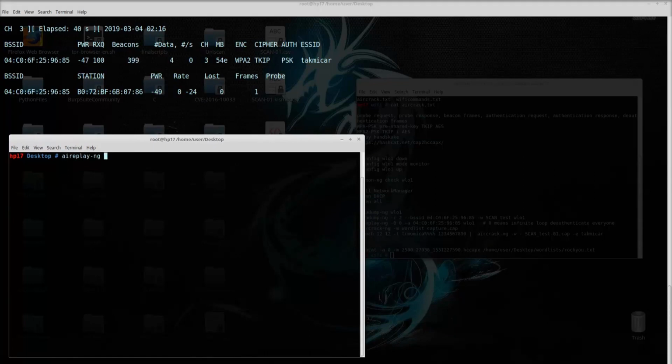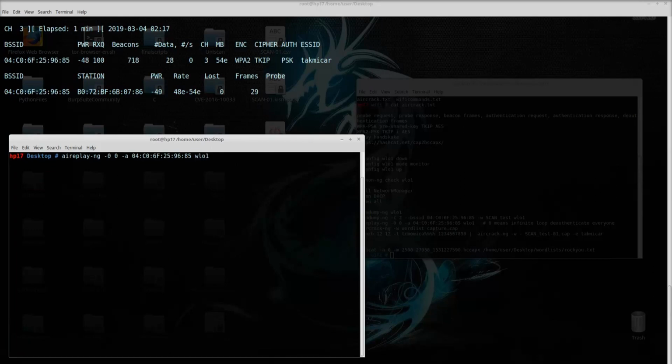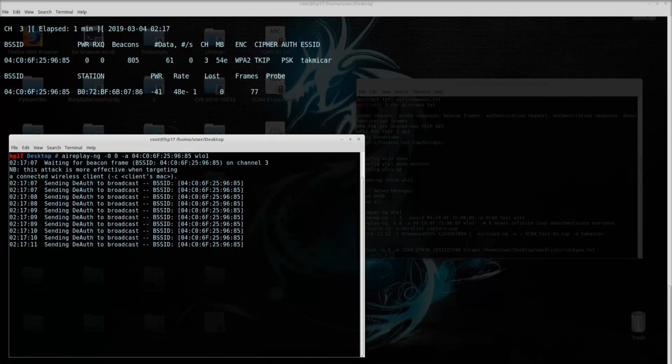We run it with aireplay-ng, and then we specify -0 and then 0, which stands for deauthenticate, to send the deauthentication packets forever, basically until we close the program. The next thing we want to do is type here -a, and after -a we paste the MAC address of our wireless access point, which you can also copy from right here. Now that we specified that, the only thing that we need to specify right now is the wireless network interface. So in my case WLO1. Now that we did that, just press enter and you will see that it is running the deauthentication attack.